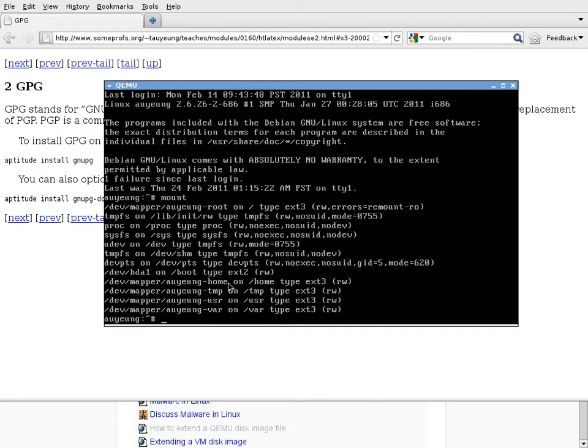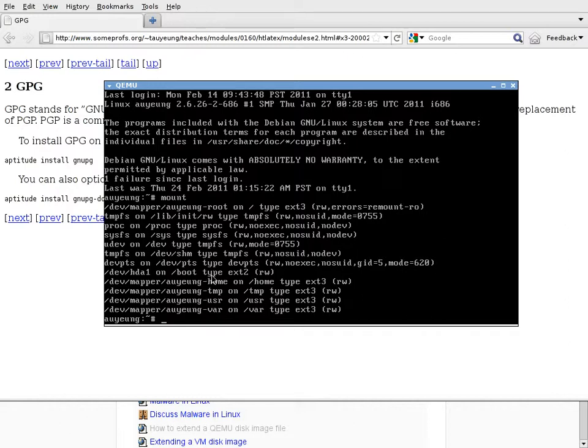The important ones will be home because that's where you put your own personal data. var is also extremely important because if you have any type of database or web server, a lot of files and data will be stored in /var.